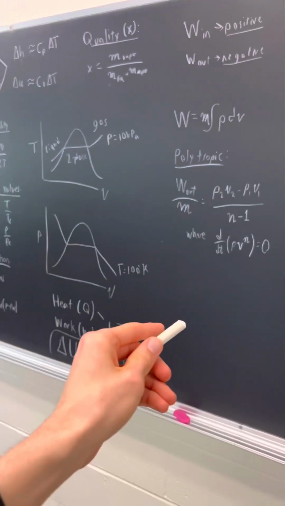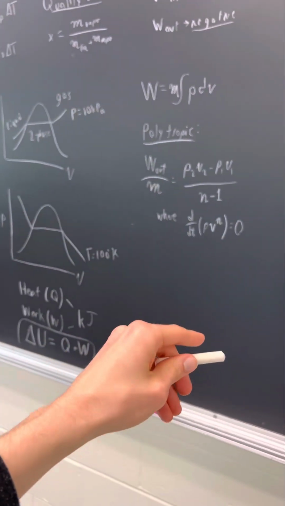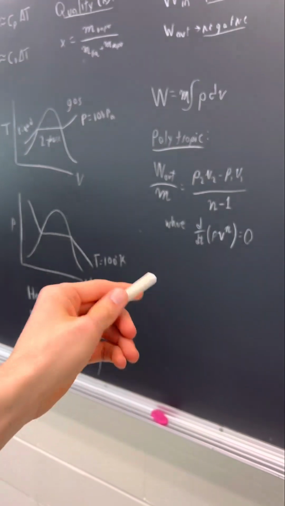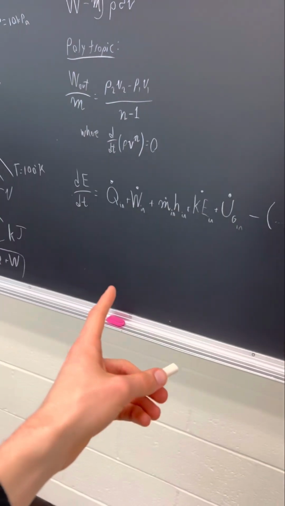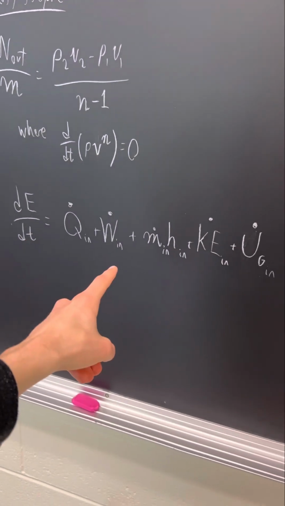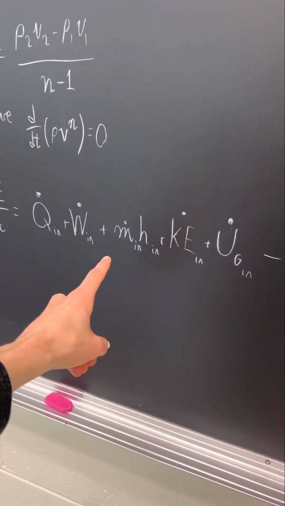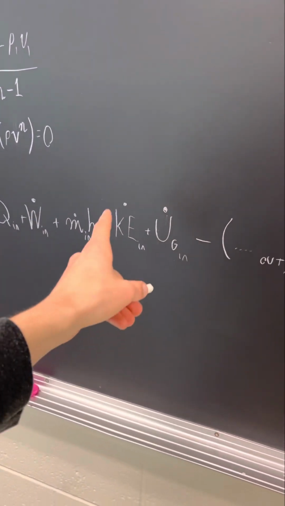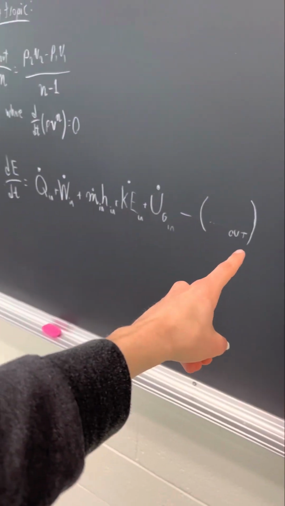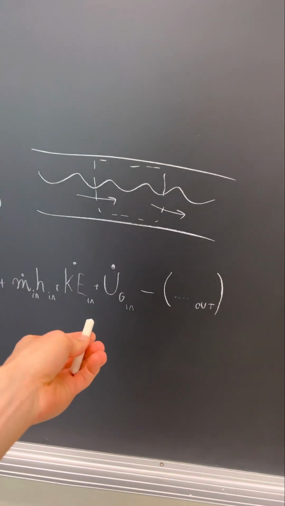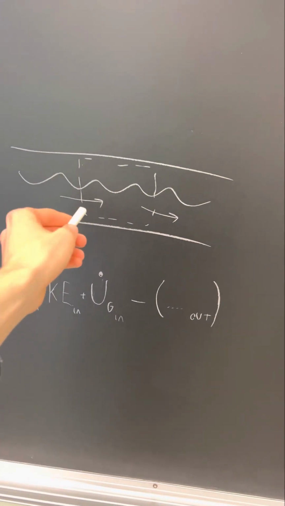Okay, so we talked about closed systems where mass is not entering or leaving, but now let's talk about open systems where mass is allowed to enter or leave the boundary of the system. Finally, we have the open system energy balance, which says that the change in internal energy over time is equal to the heat in plus the work in plus the mass flow rate in, that's like kilograms per second, times the enthalpy of the incoming fluid, plus kinetic energy, all the energy terms, minus all of these terms, but coming out. Once again, I just like to imagine part of a pipe, so we have water going in and water going out.